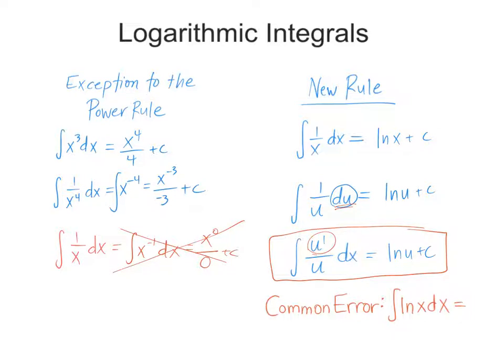Here's a very common mistake. See it a lot in Calc 2 when it's been a while since you learned this. The antiderivative of natural log of x equals 1 over x. That is a very tempting thing to say. This is not true. And you can see it's just reversing this new rule that we're learning. We can integrate the natural log of x, but you need a method called integration by parts that we're not worried about yet. Either late in Calc 1 or early in Calc 2, you'll get that method. So don't integrate natural log of x. Just assume for now you cannot do that.